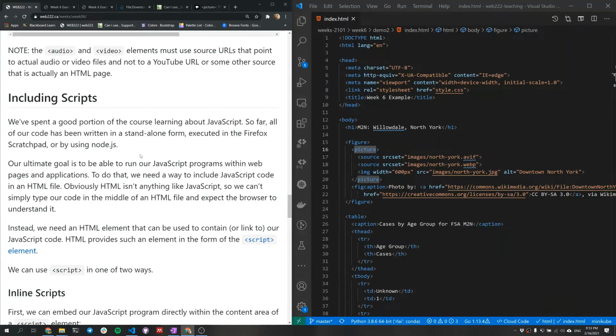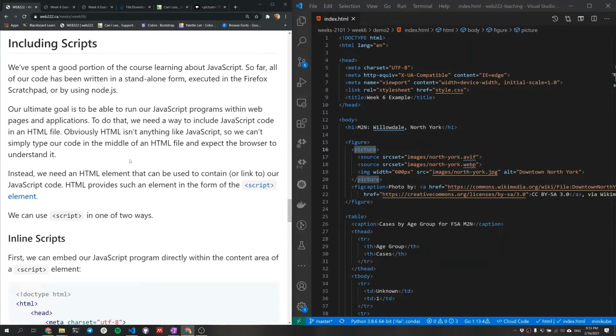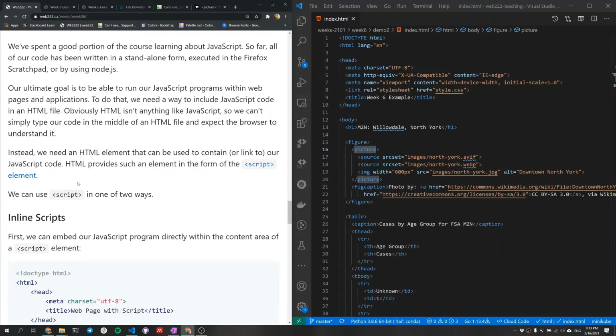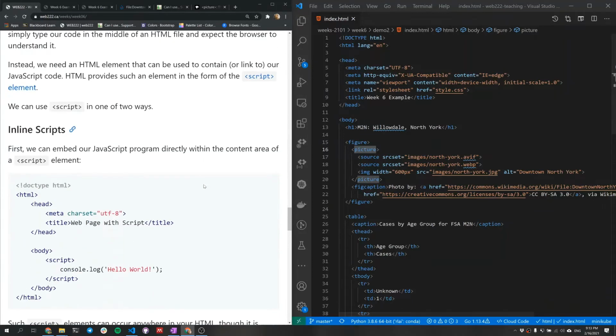So basically, what we want to do now is add a script tag, or a script element, to our HTML, which allows us to run JavaScript functions and run JavaScript code.